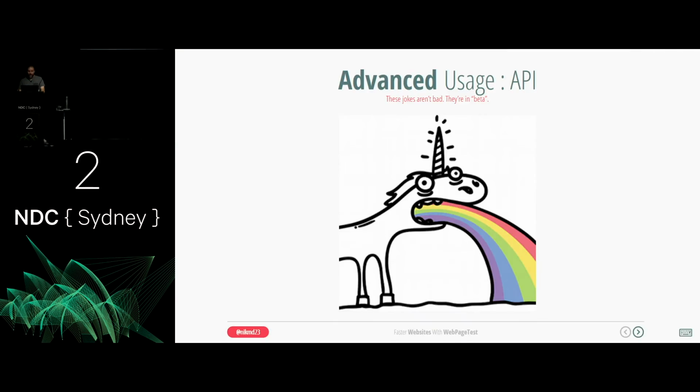So there you go. With the API, I showed you really quickly how to interact with it in a very simple way. I showed you a Grunt plugin so you can quickly tie it into your CI server. And I showed you a really cool application of the API with the bulk web page test tester.